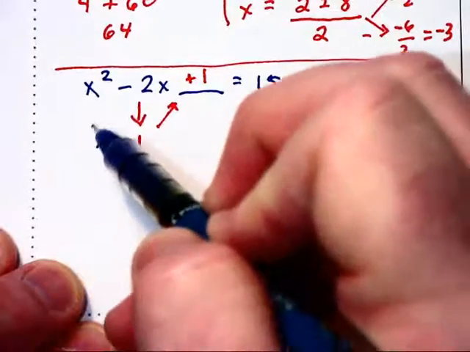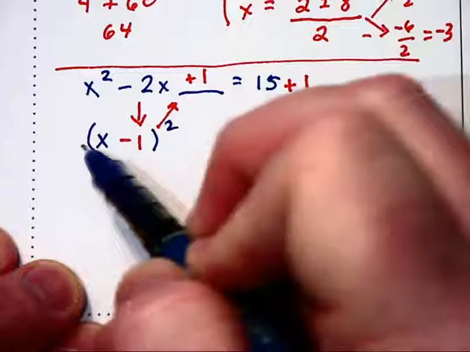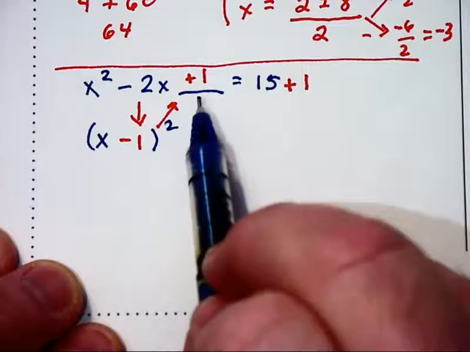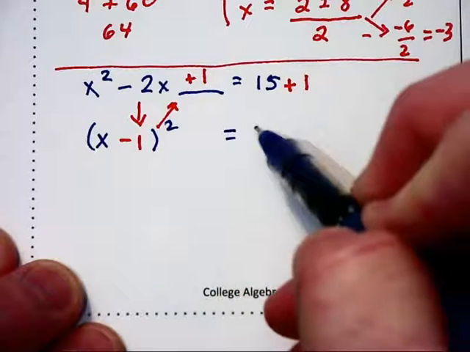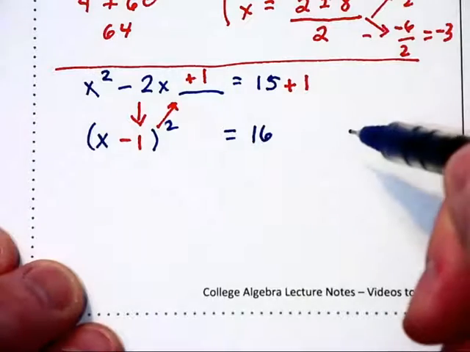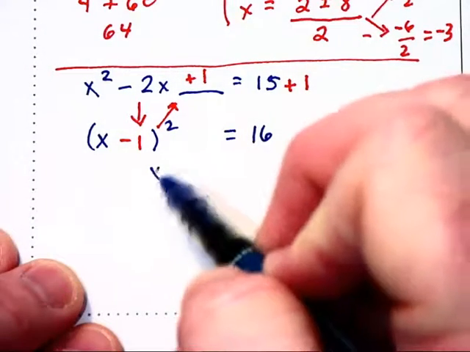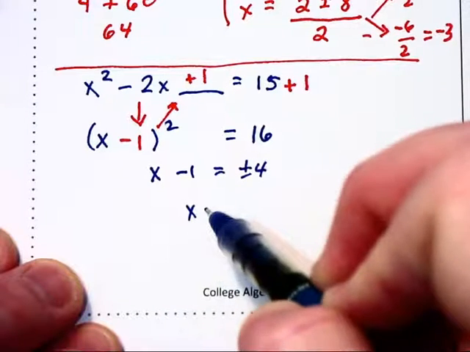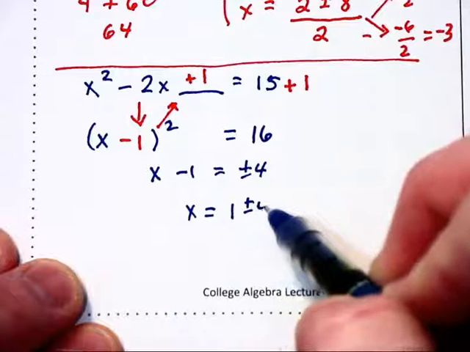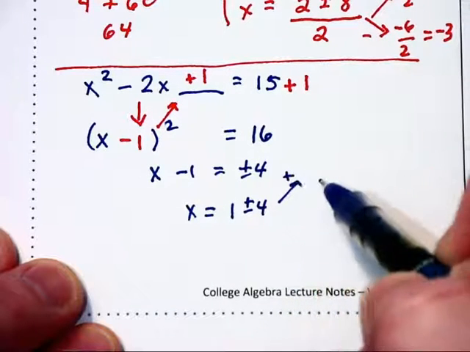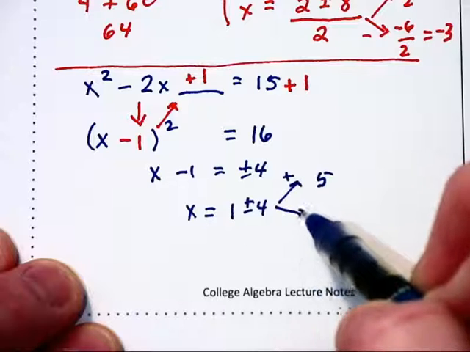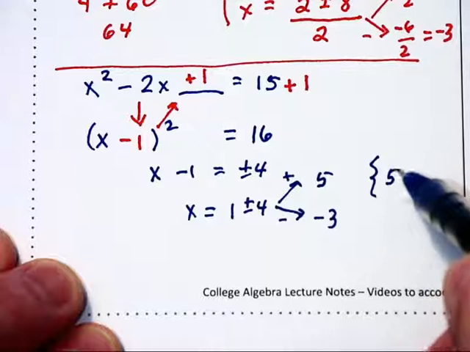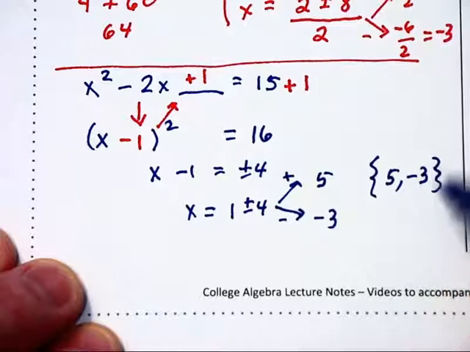I'm next going to complete the square on the next line by inserting the x, the parentheses, and the quantity squared. Notice that x minus 1, quantity squared, yields the line above, and I'm going to combine the terms on the right-hand side to get 16. Now, square rooting each side, we have x minus 1 is equal to plus or minus 4. Therefore, x is equal to 1 plus or minus 4. If we add 1 plus 4, we get 5, and if we subtract 1 minus 4, we get negative 3. So here we see in a third way the solution set is 5, negative 3.